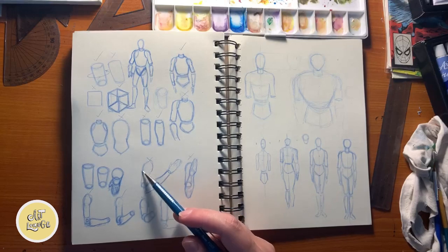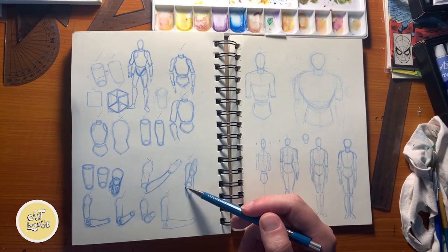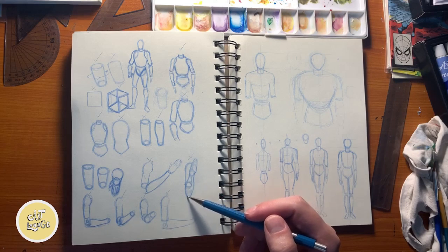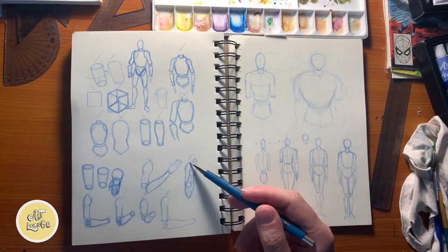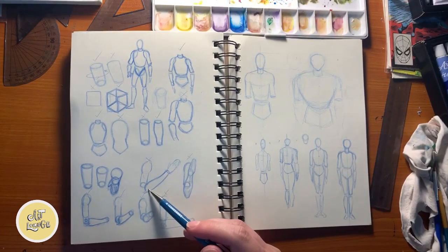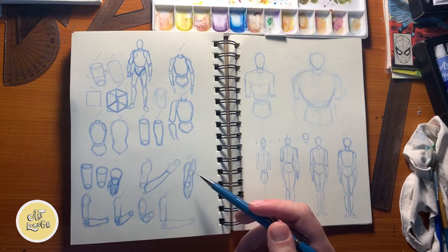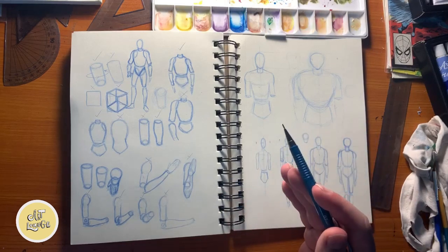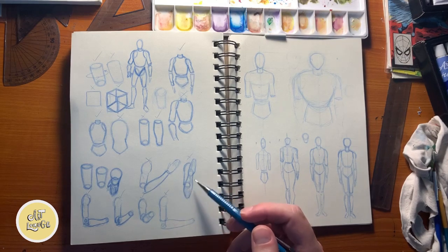Here we've got an example of, let's say you start out by drawing the arm in this perspective, right? And you're drawing the front of the arm, or rather the wrist area, exactly in its length, which doesn't make much sense in this perspective because it does attach to the elbow, whereas in this shape, where the shoulder is, it just seems like it's completely detached from it. It looks like this basically, and not only that, but it looks extremely long because it's not taking into account that it isn't straightforward. It's kind of curving towards the elbow. So because it is curving towards the elbow, it's just going to be shorter for the camera or the viewer's eye.